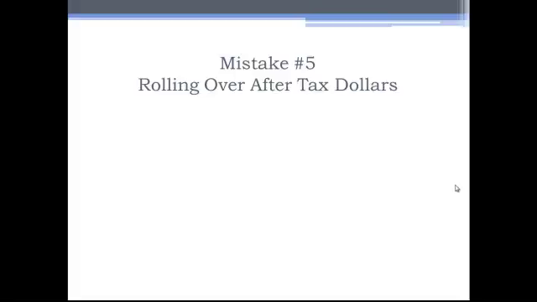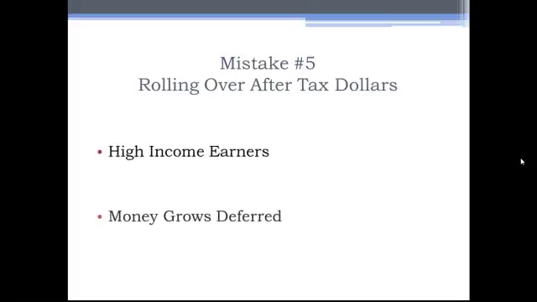That money is going to go in on an after-tax basis. This is usually seen in higher income earners, and the reason why they do it is so that the interest or the growth in the accounts are on a deferred basis, so the growth is not taxable. Here's the problem. The problem is keeping the money separate. You've got qualified money with non-qualified money, and the difference between the two is glaring. One goes in after tax, the other one goes in before tax. So the accounting of that is critical.